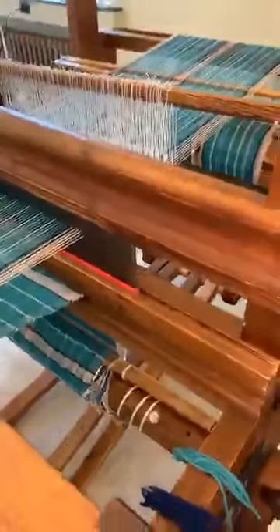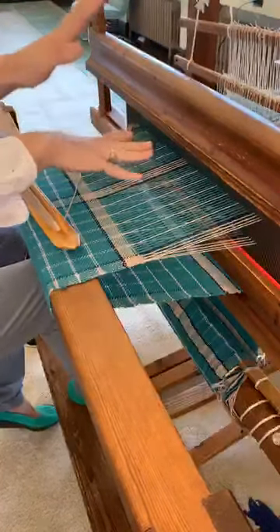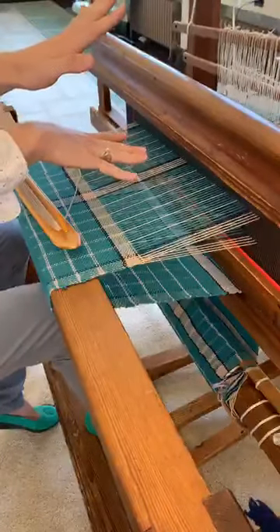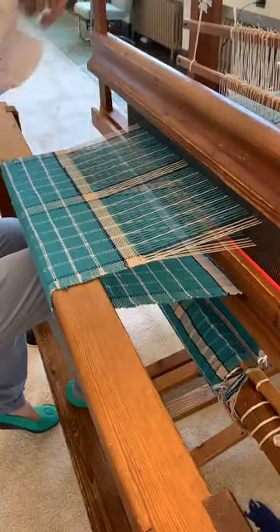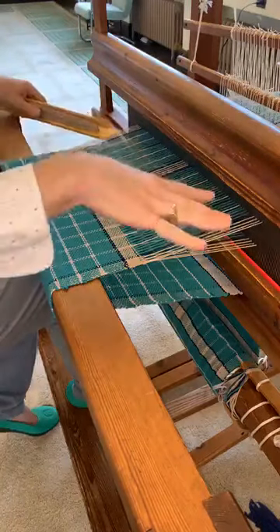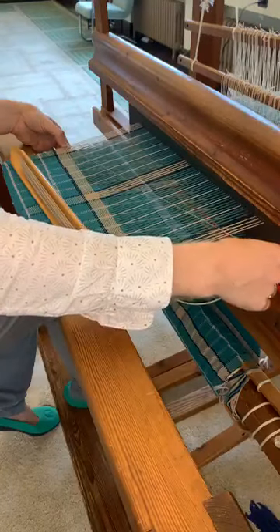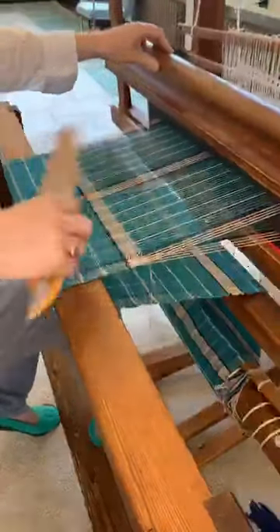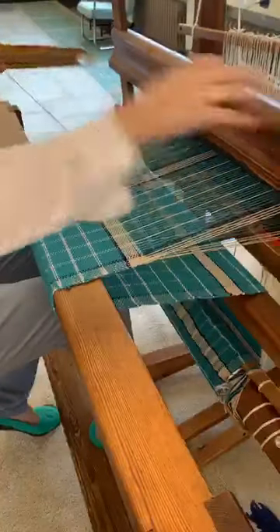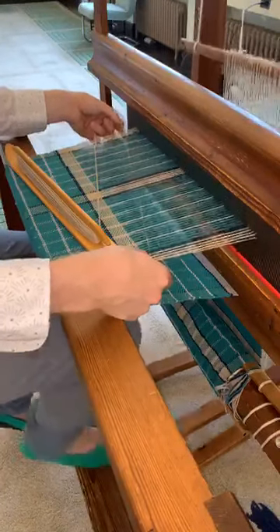I'll set this back in place. Now I take my foot and press the other treadle down. All of the strings that were just up went neutral and are now on the bottom. By pressing the other treadle, when I weave back the next direction I am going across the top of all the threads I just went under. I take my shot across, pinch this end again, pull out the tension, release the treadles, and place it back down. Then I go to the next treadle, go back across, and presumably do this all day — gossiping happily away in Swedish with my friends.